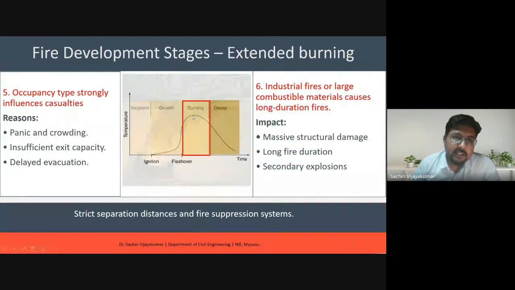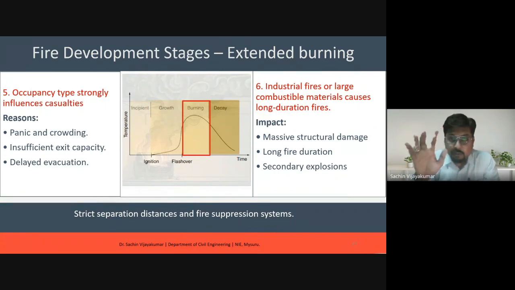Now coming to the third stage. Here we have to restrict the fire from spreading to the next compartment or the next building. You might see most fire extinguishing personnel putting a lot of water in accidental scenarios where the fire has accumulated in the entire compartment. What they are doing is not trying to extinguish the fire, but controlling that fire so it does not come outside the building.